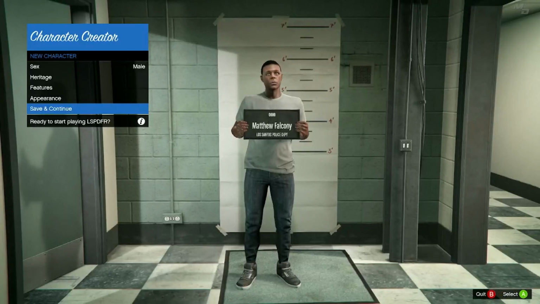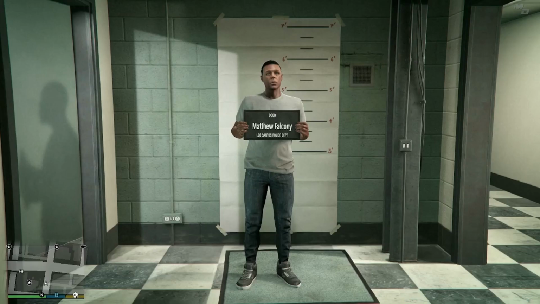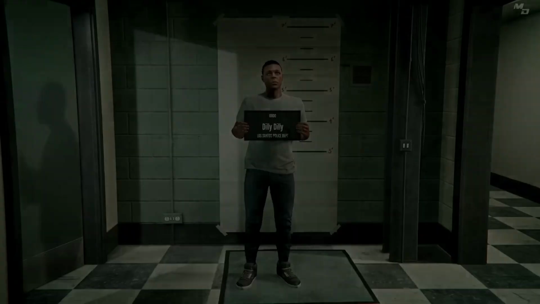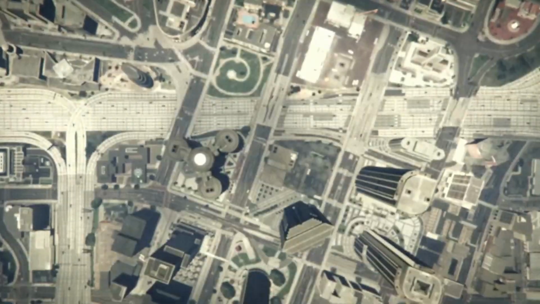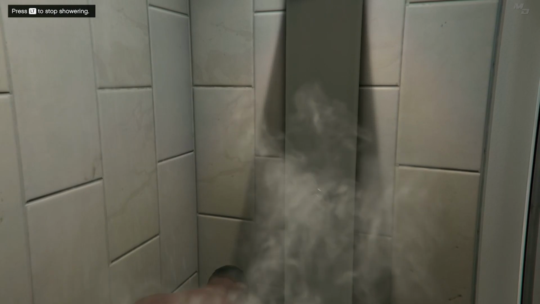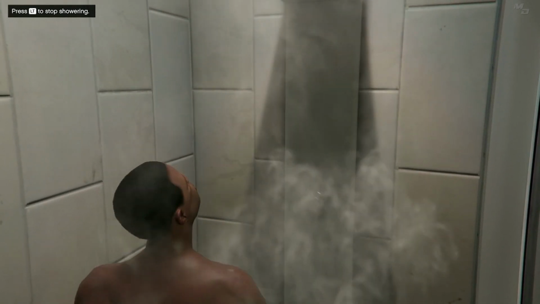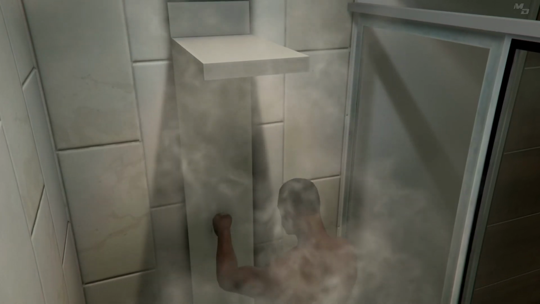But anyways, if you are satisfied with your changes, guys, go ahead and go to save, and of course here you can put whatever name you want. Let me just put dilly right here, fam. Let's go ahead and save that, and we are going to use this, and then this is going to spawn you at the safe house. Your first chosen safe house. I think you can still change a safe house or something like that if you wanted to. I'm not 100% sure, but it could spawn you sleeping or taking a shower. But let's go ahead and get out of this shower right here, because this is not the shower time.